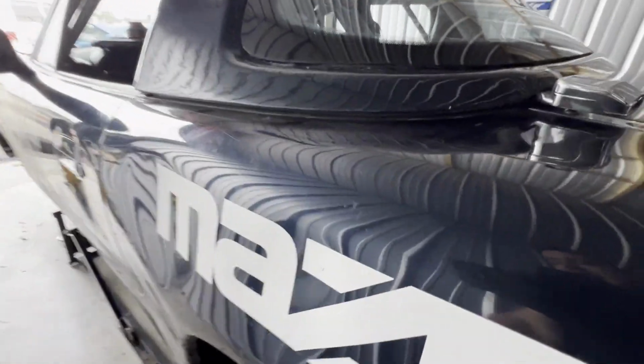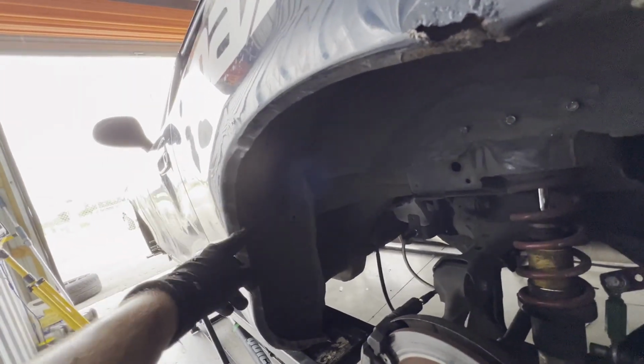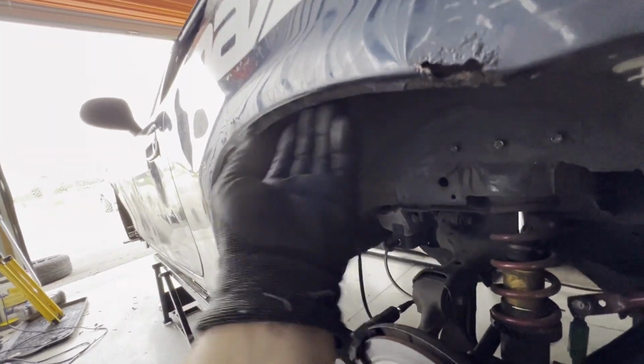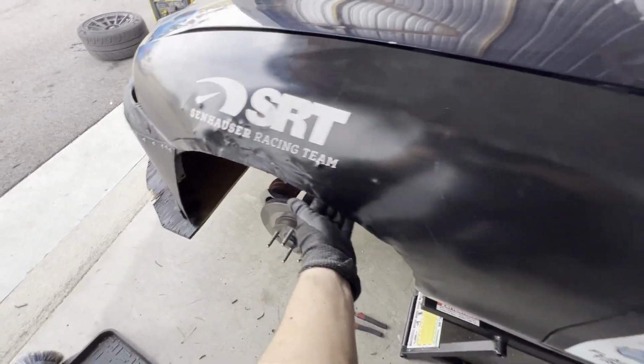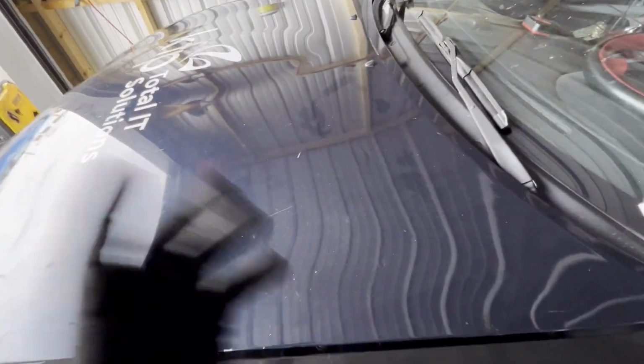I bought the tool, I've got the time, so I'm just going to be safer than sorry. But just to show you what it was like before, don't mind the rust. It's probably going to snap off when I go to roll this side, but this is what it's like before. With really wide tires, which we're not even at the widest we can get yet, this will start cutting into your tire, which you can see. We used a crowbar just to do a trackside fix for this fender, but I just went back there and rolled it. So I'm going to do this last one right now, and then keep checking stuff off the list. So talk to you in a few.